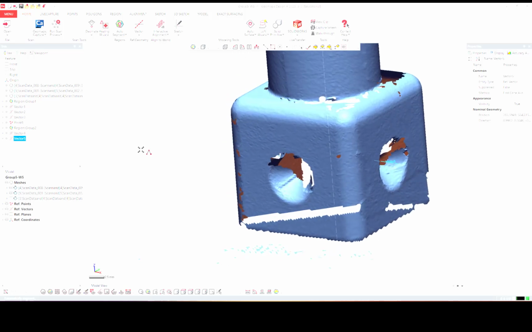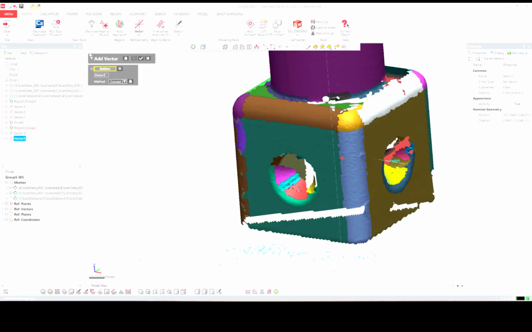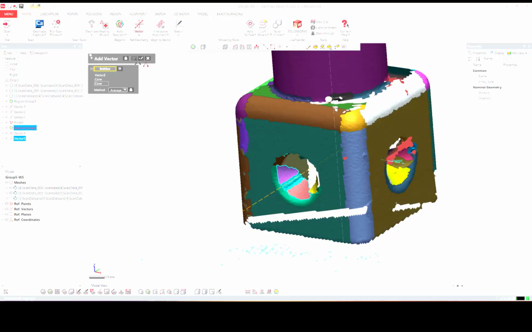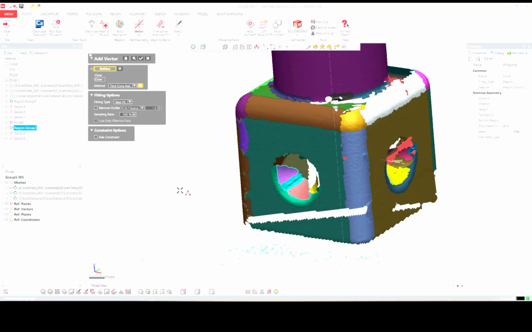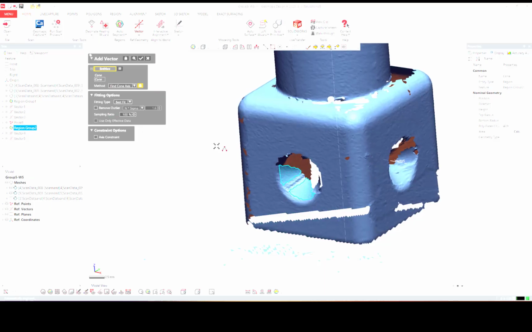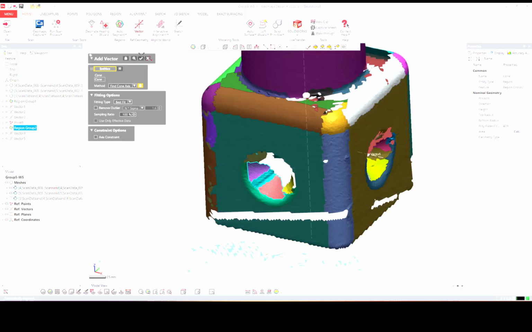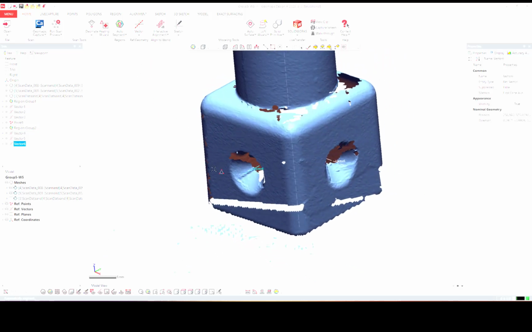And maybe a perpendicular one here. Let's create another one. Okay, let's use those two. Oh, damn, just a second here. Discard. Let's go again, vector, fitting the cone axis. And we're going to use cone and cone. So we've got two cones chosen here. Okay, and let's click OK to that. Okay, so we've got the two vectors.